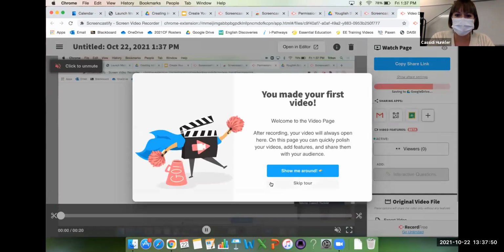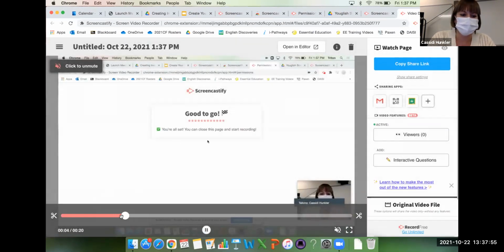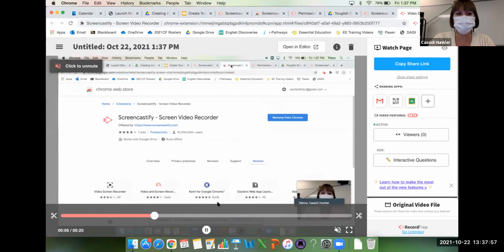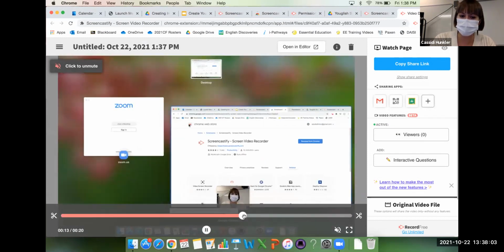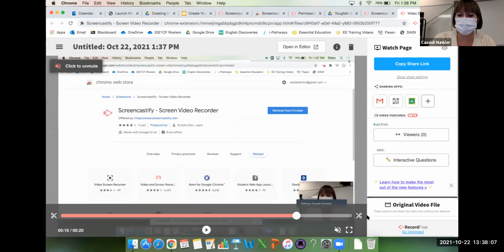And then it's going to give me a few different options here. So the first thing is just going to show me my video. I can watch it all the way through. I can immediately cut some of it if I want. So this is like that trim the beginning or the end, right? But what I really want to do is open it in the editor. So if you see that up here, open in editor.